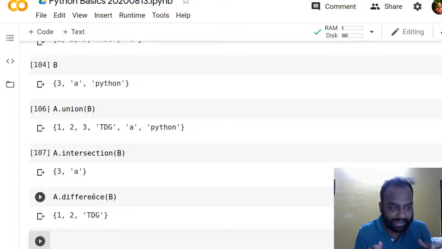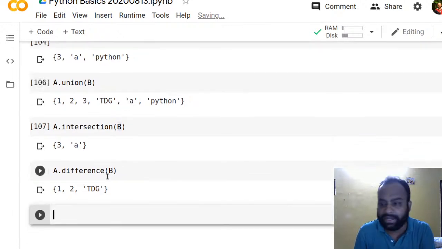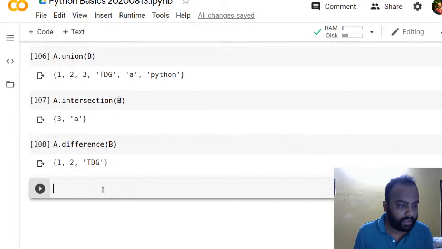What are the elements that are there in A but not there in B? Someone is saying, oh no, all the entries won't be the same. Even if the names of two students are the same, they won't have the same phone number, right? Similarly, I can do B difference A. That will give me the elements that are present in B but not in A.